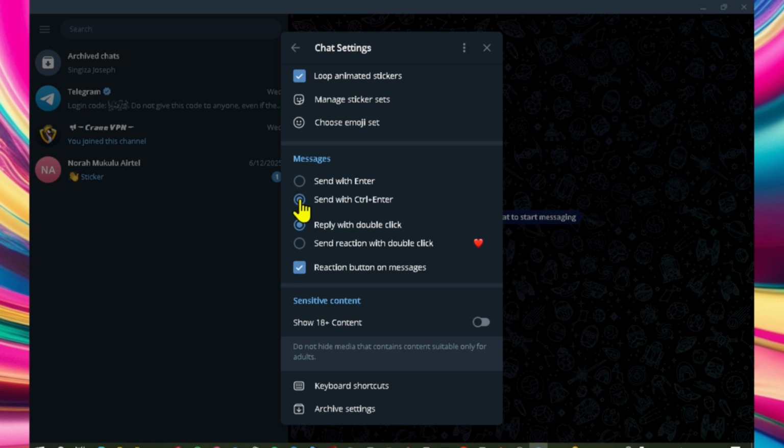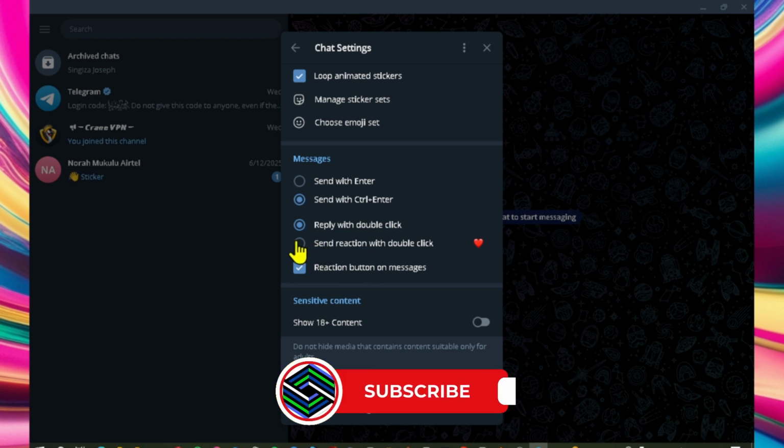In some cases I'll prefer this, and in some cases I'll prefer this. This is best for quick chats. This is best for maybe when you're typing a long message. You will hit enter, maybe creating a paragraph or something. So this will work when you're writing a long message.